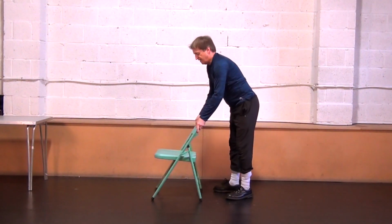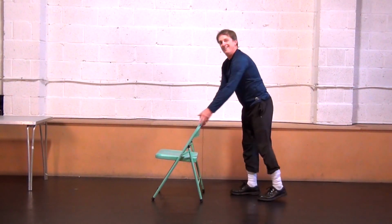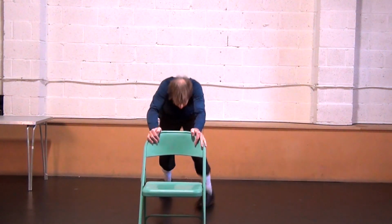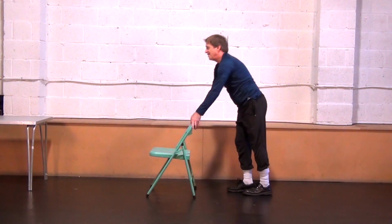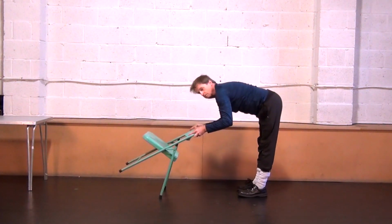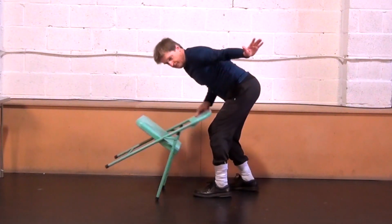With each new object, check to see how it will slide on the surface you're working on. Here's that safety technique again. I keep my weight back over my hips and my legs as I slide the chair forward. This reduces the risk of the chair flipping back and hitting me in the knee or the face.